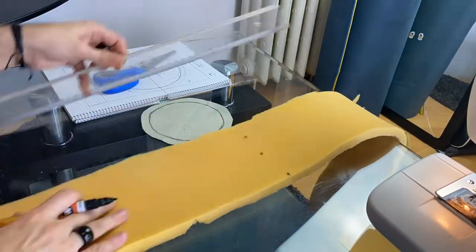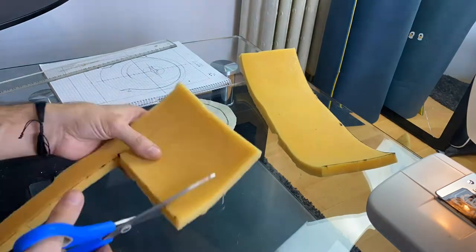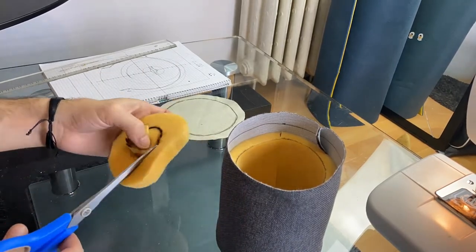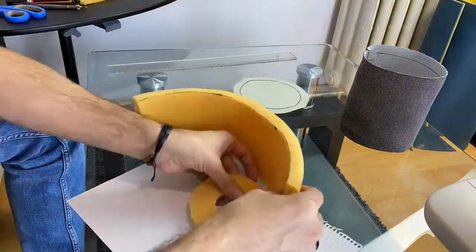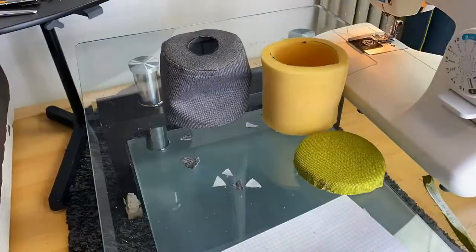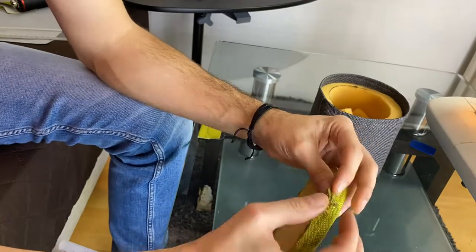After this, I measured, cut and fitted the foam inside the bag. The foam I used is 15 mm thick. I used some hot glue to stick the foam pieces together. Cut the hole to fit the mic and use the lighter to seal the cutting area. This way the threads of the material won't unfold.